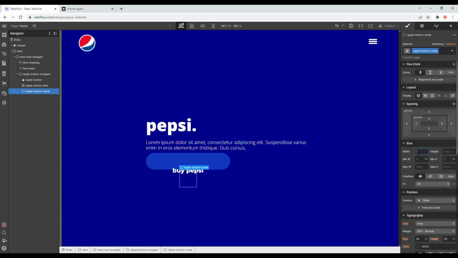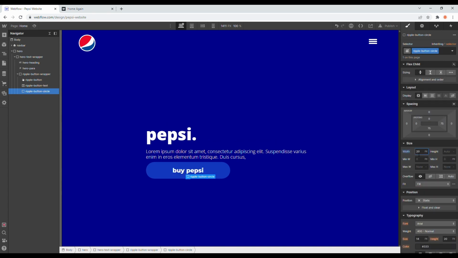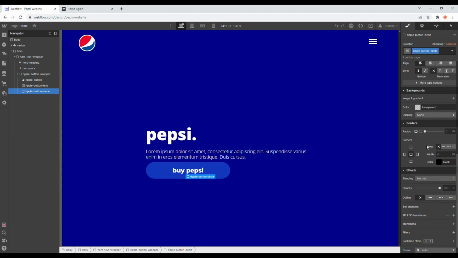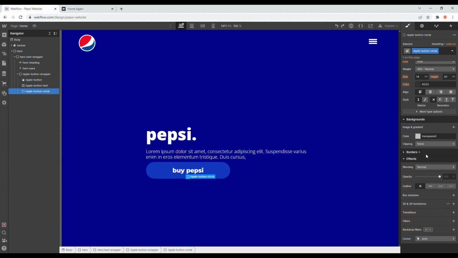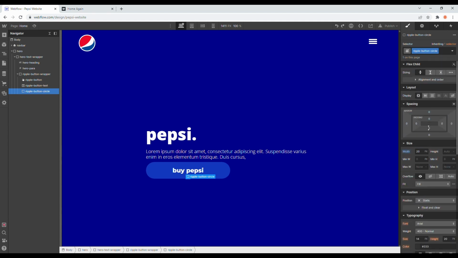Okay. This is going to be 20 pixels, so really small, but it'll grow in a second. 20 pixels. Gonna have the same border radius of 50 because I want it to look like a circle. Maybe I'll make it 50%. That way it's a full circle, though 50 pixels works too. Okay, sorry. I know I'm very indecisive.